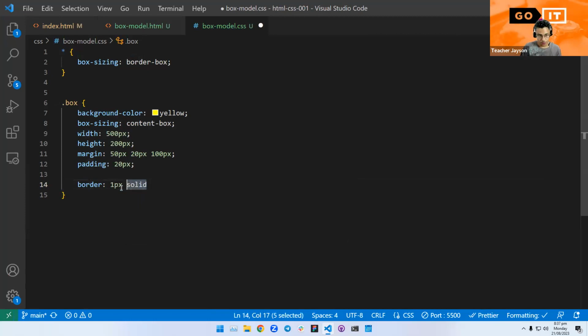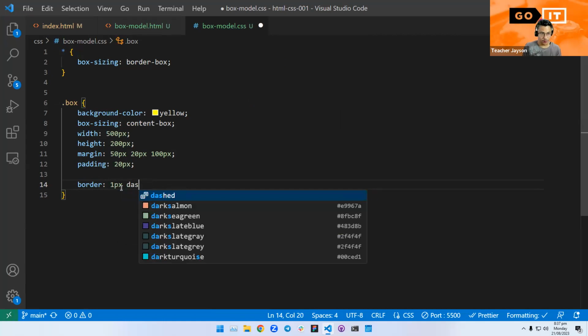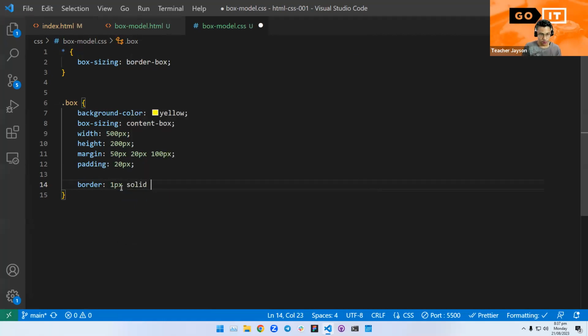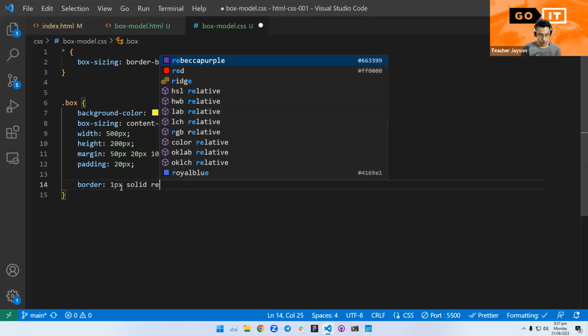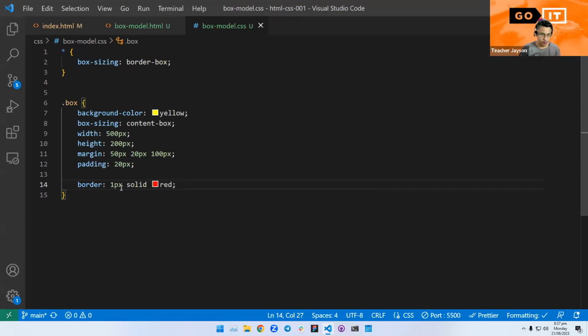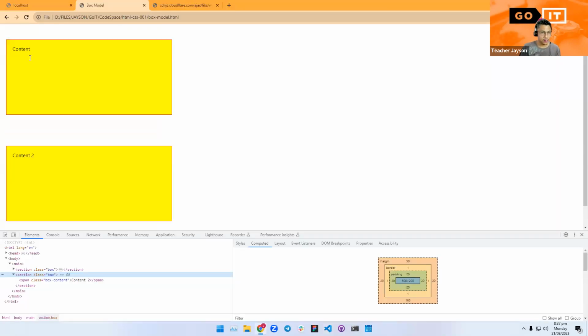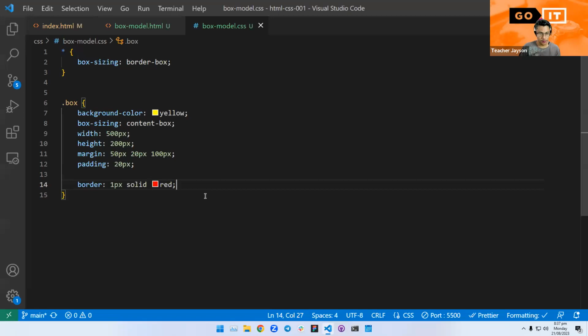We can also do dashed, right? So the most common is solid. And the last part is the color. So we can just do red right here. And we can see that both of the boxes now have borders around it. Okay.